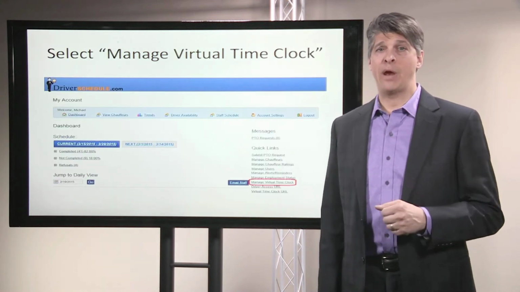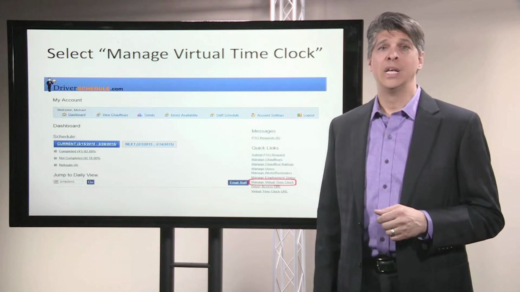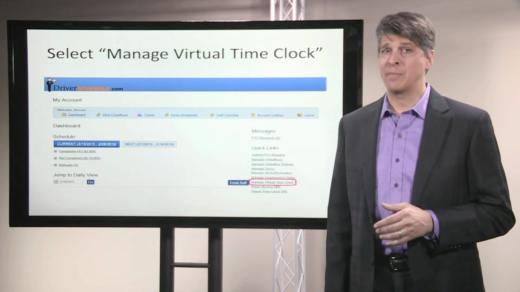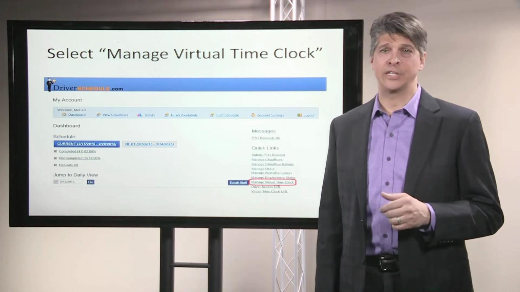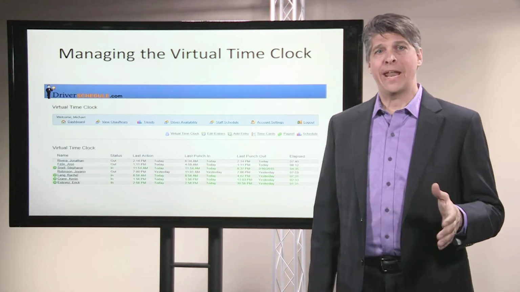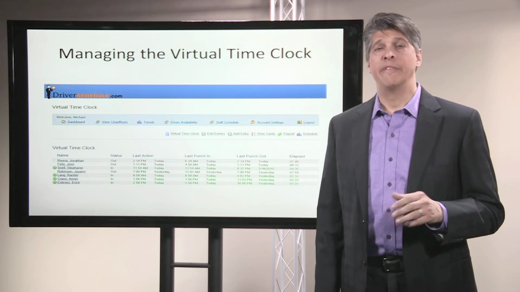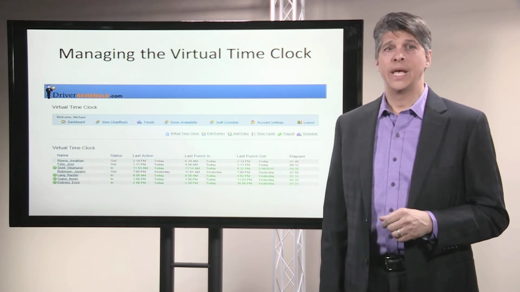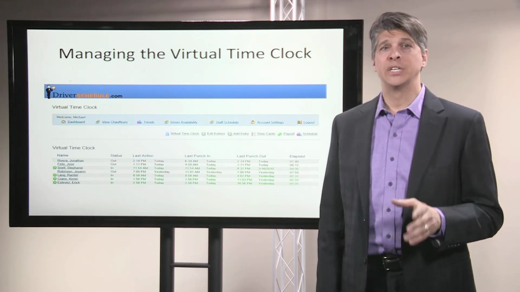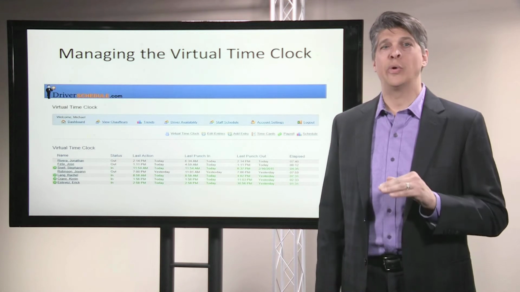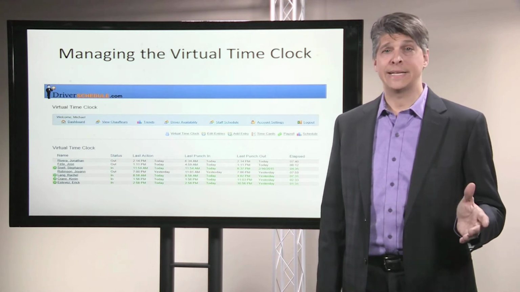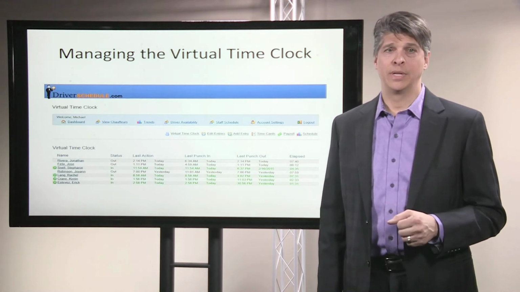Your accounting or payroll person can manage the time clock by selecting Manage Virtual Time Clock from the dashboard under the Quick Links menu. Managers can edit entries, add an entry, view time cards, view and print payroll reports, and even compare actual schedules to the time the employee worked, so you know exactly who's been punching in late, not taking breaks, or doing overtime.